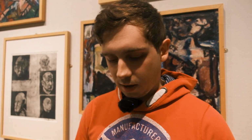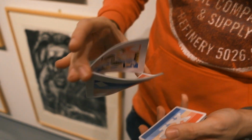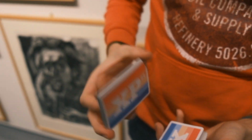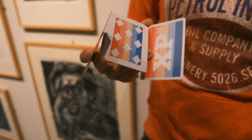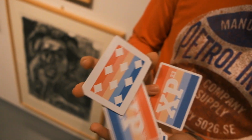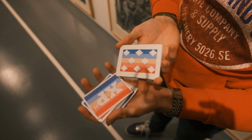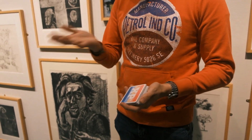So, and then a little final tip for when you're starting out, and just to get it consistent a bit. When you start off, you can take your packet and already pre-bend it a bit, so that when you eventually get to the position where you need to split the packets, it already basically is there. And that gets you more familiar with the slides and how to do the move consistently. Then you don't have to worry about that too much.